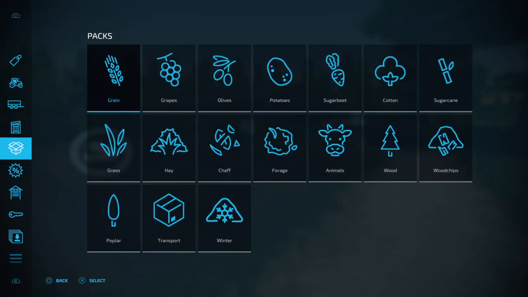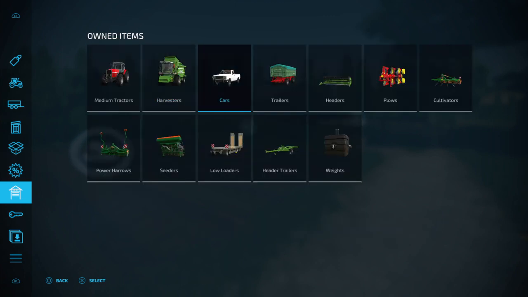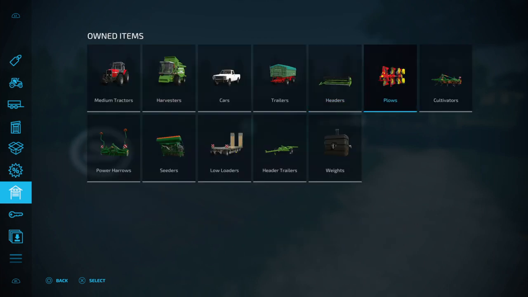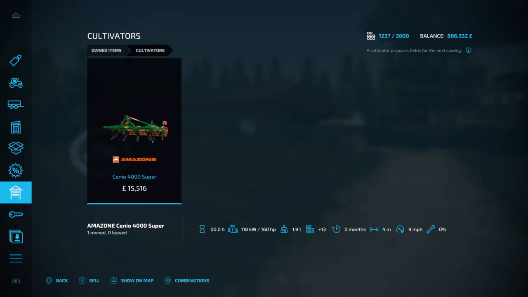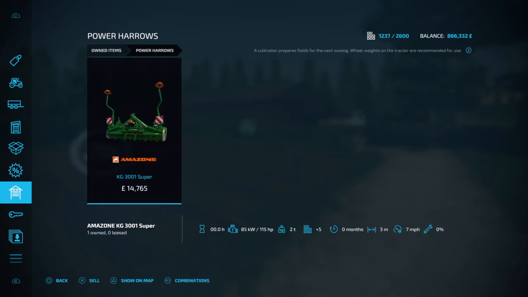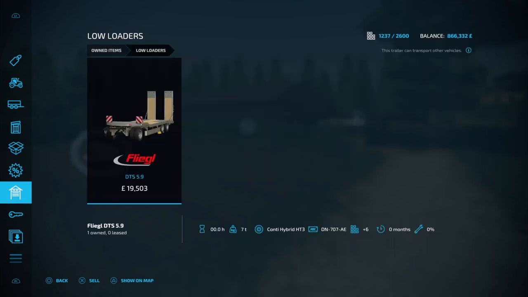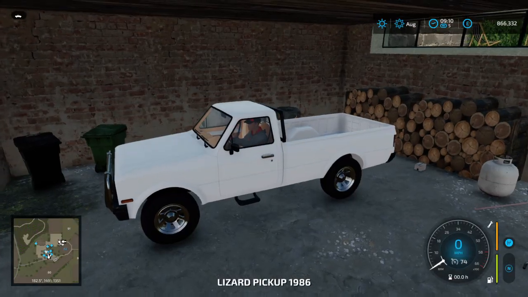So, I'll look at equipment first. You start off with medium tractors, a John Deere 7810, and a massive Ferguson 3670, a Deutz-Fahr Topliner harvester, a Lizard pickup 1986, a DX Welger trailer, a header, a combinable grain header, a Pöttinger plough 1.2 metres, a 4 metre cultivator, an Amazone power harrow, an Amazone seeder 3 metres, whoop, and it can do alfalfa. You start with a low loader, an Eagle Max, a hay trailer, and a weight. Pointless item really.